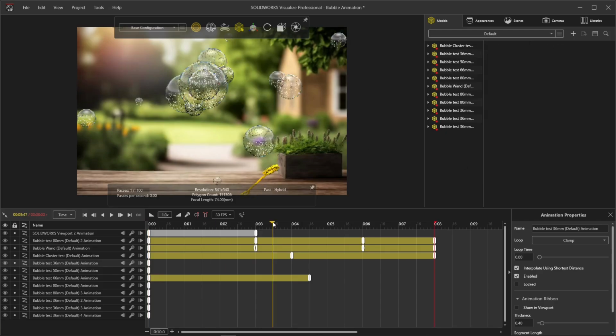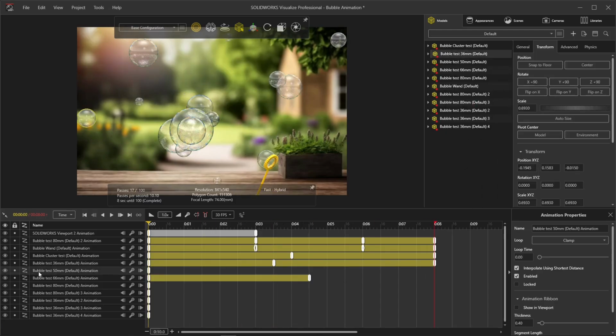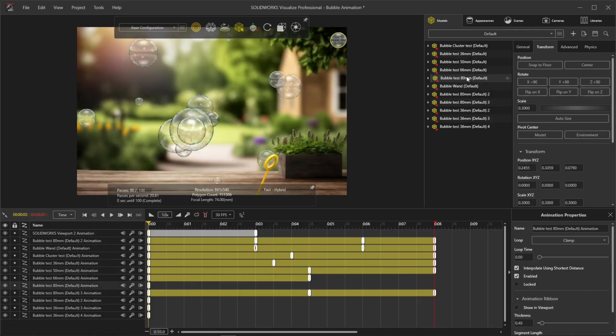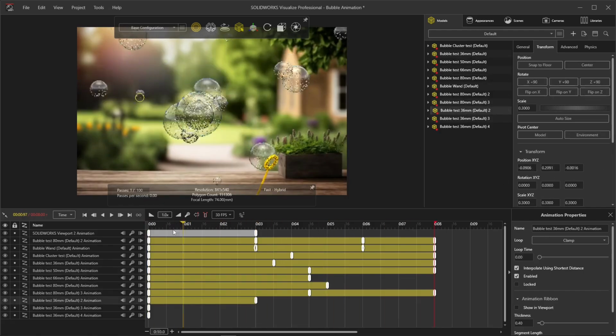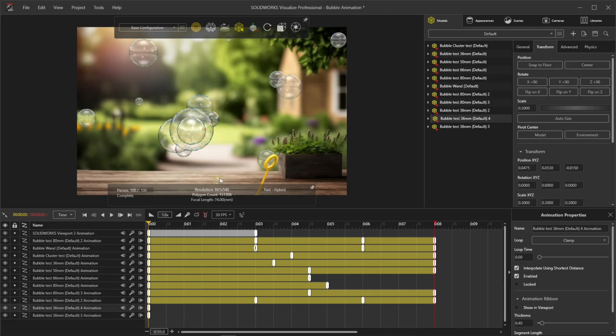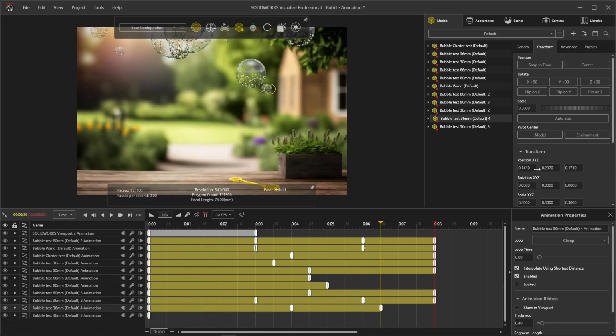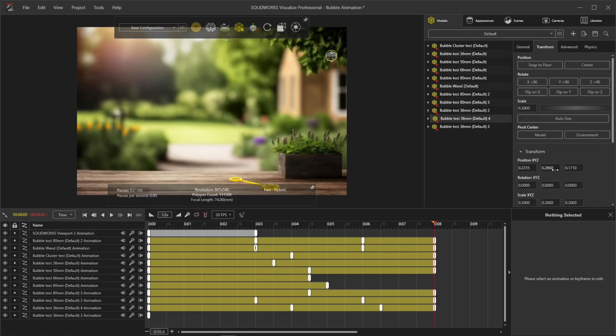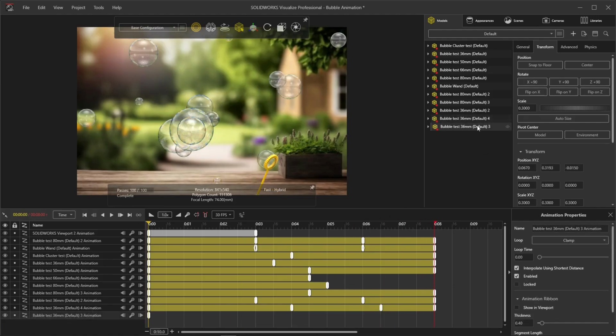Fast forwarding through my animation, you can see that I mix up the placement of my keyframes to make the bubbles move more naturally, just stopping it from looking too structured and timed. With the final bubble I have, I decided to move the starting point of the bubble to the bottom corner here and scale it up. Don't be afraid to play with the composition of the bubbles, you can always undo your edits.